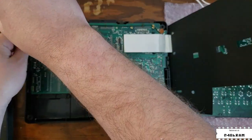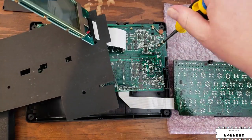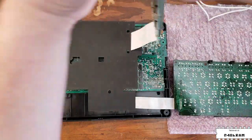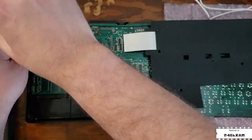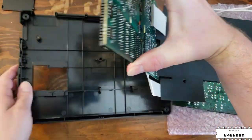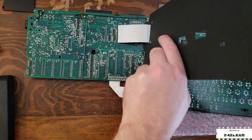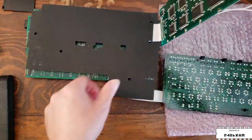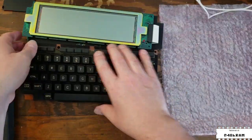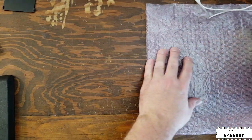The 102 logic board is only held in place with two screws, unlike the Model 100, so removing it from the bottom case is as simple as removing those two screws and then picking up the logic board. You also don't have to worry about dislodging the battery connectors because the battery holder is attached to the logic board on the 102, unlike the 100 where it's integral to the bottom plastic case. We'll stack the PCBs and set them face down onto some protective plastic to get a look at the component side of the 102 logic board.